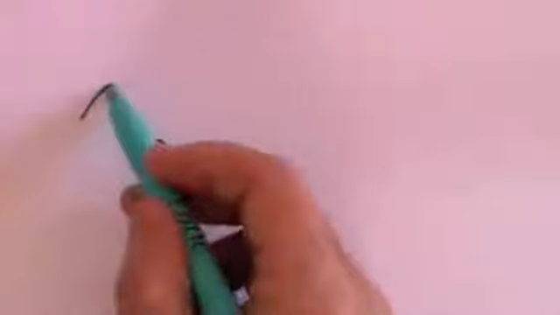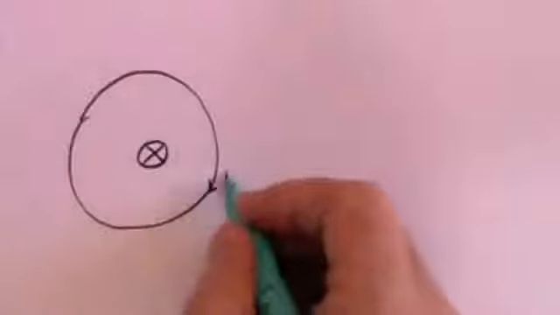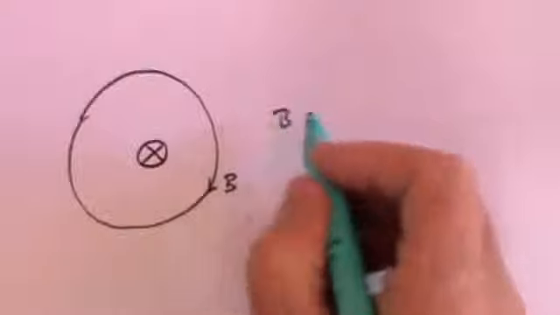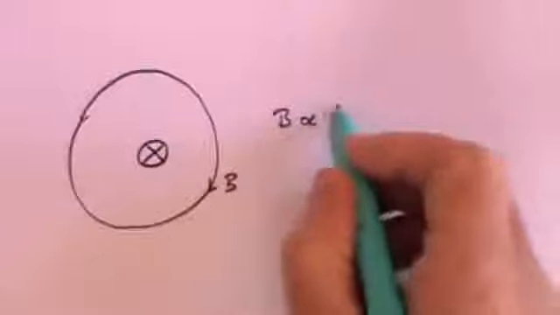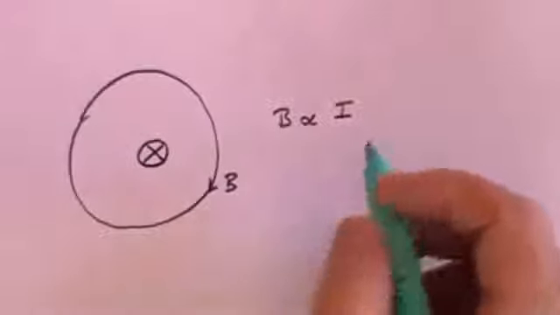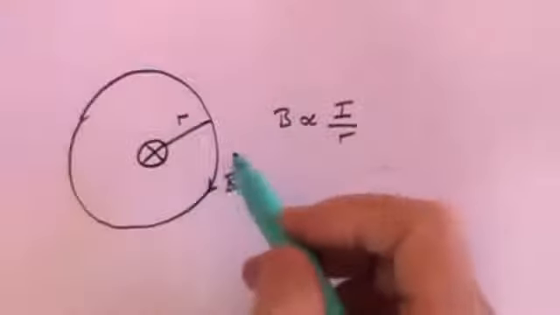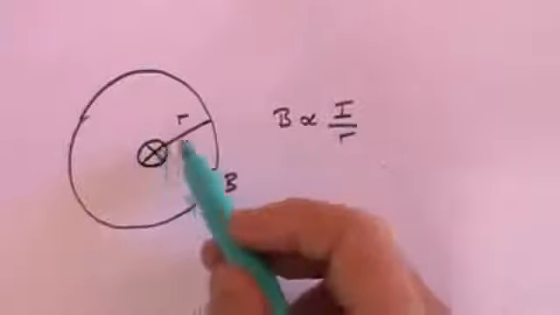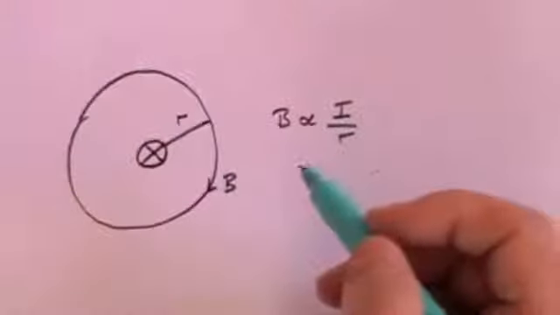And experimentally you find that around the wire you will get a magnetic field, B. And again, experimentally it is shown that the value of the magnetic field will be proportional to the value of the current. The greater the current, the greater will be the magnetic field, divided by R, where R is the distance from the wire to the point at which you're measuring the magnetic field, and that is an inverse term, which means the further you get away from the wire, the smaller the magnetic field will be.